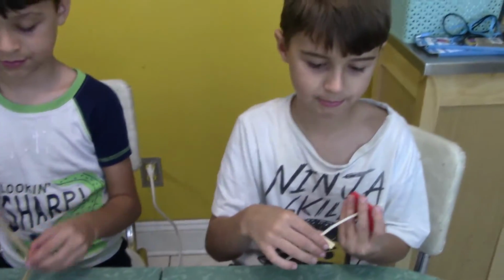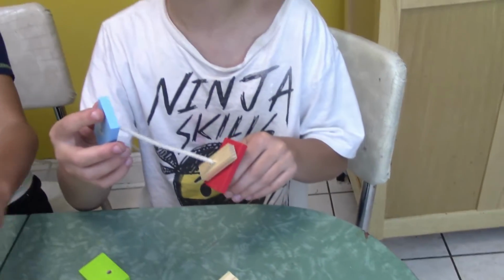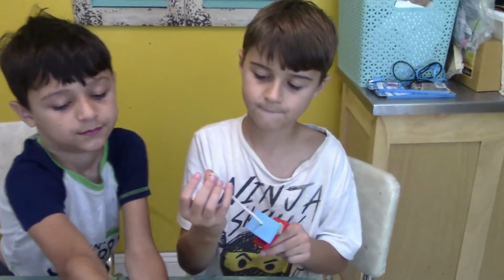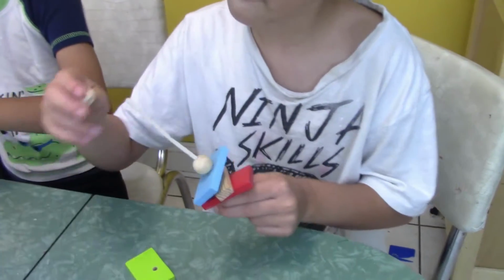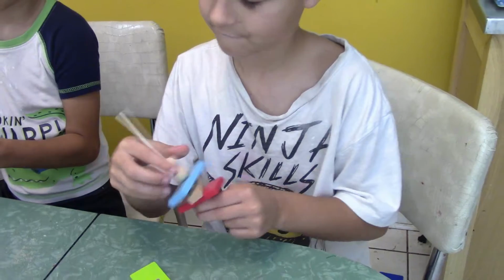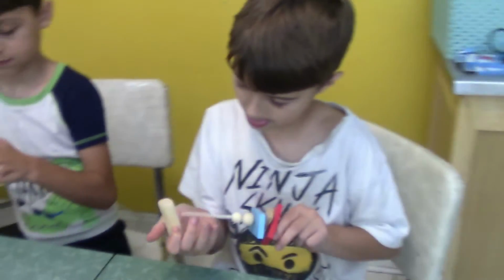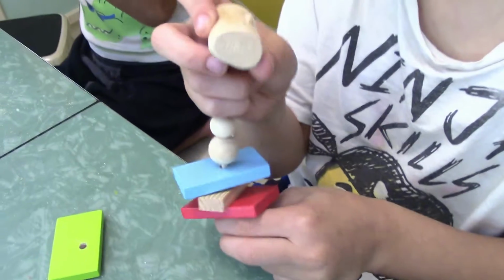And so what we're going to do is just start stringing a variety of different things onto the strings and the pipe cleaners to make some different styles of toys. Like this. Because rabbits like to have lots of different things to do to keep them entertained. So this is just really fun for them to string, like how Pasca's doing it, stringing all different shapes and sizes on there.